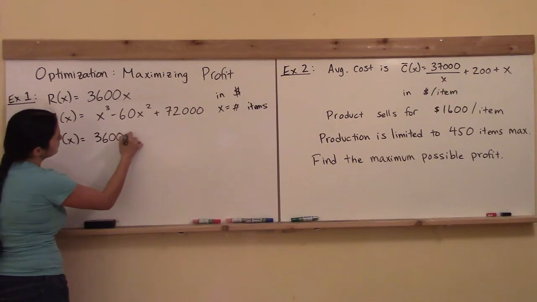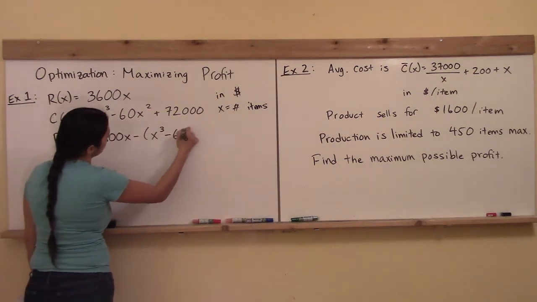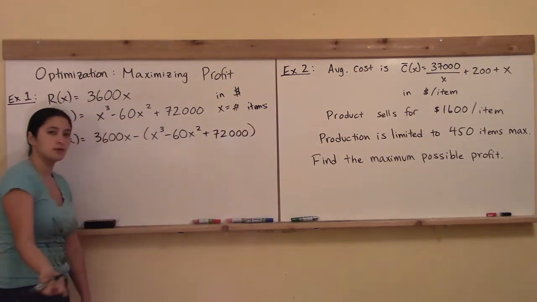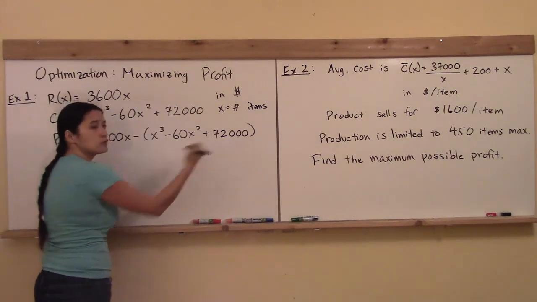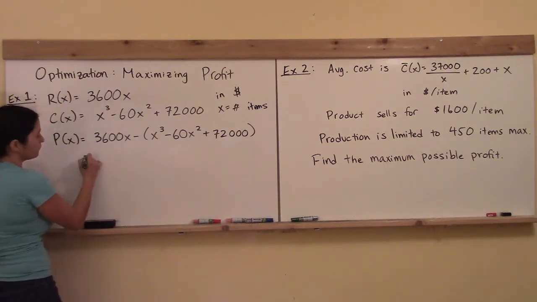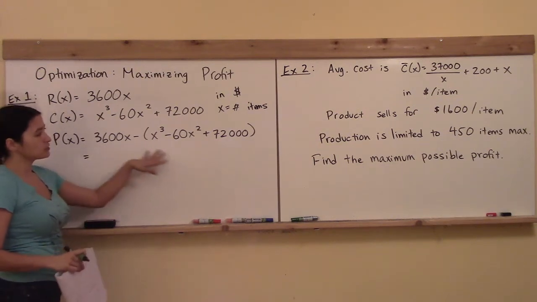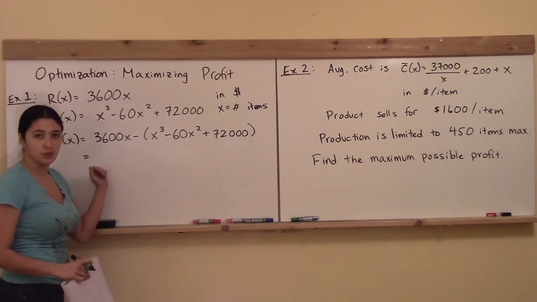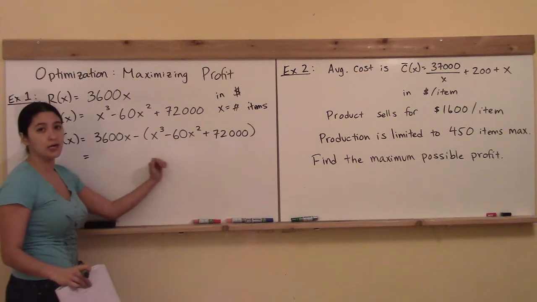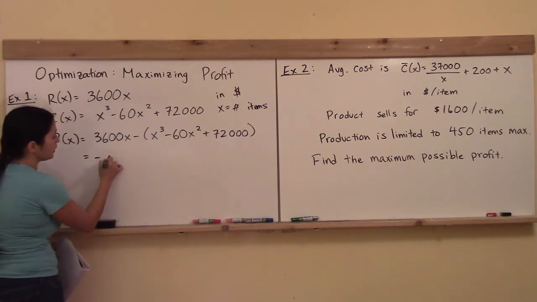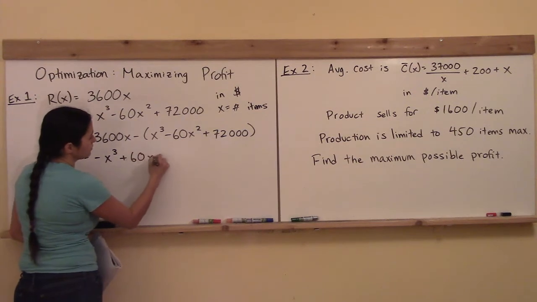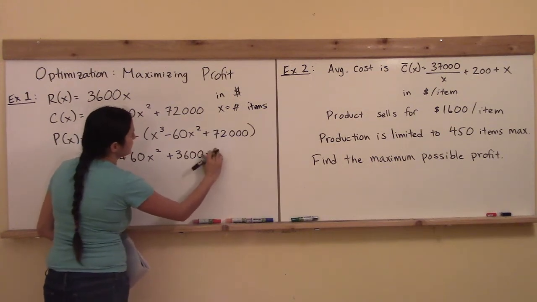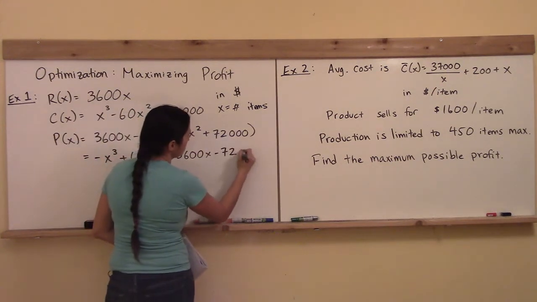and that's going to be R of X minus C of X, and be really careful here. When you're subtracting off C of X, you must include an outer parentheses there so that the minus sign will factor through each and every one of the terms. Okay, so the first thing that I'm going to do in this process is factor this through, combine any like terms, which I don't see any, so that should be easy. And I'm also going to reorder this polynomial from highest order downward into lowest order, because that's the preferred way to express a polynomial. From the cubic to the quadratic to the linear, and finally, don't forget to factor through the minus sign, the constant term.